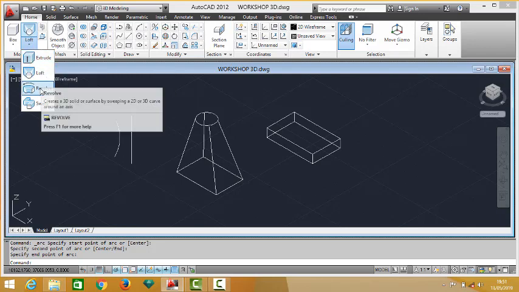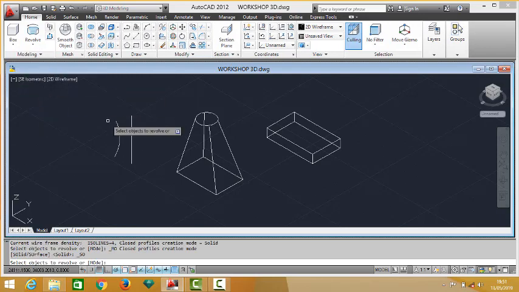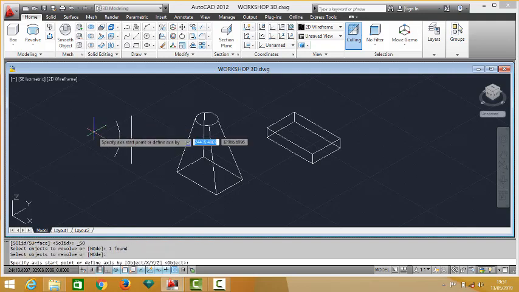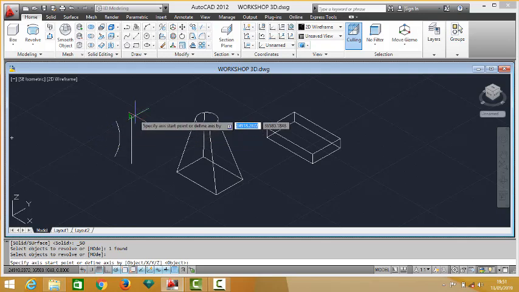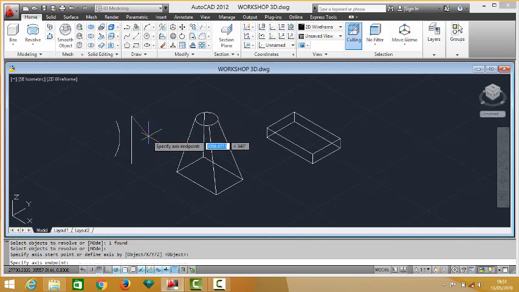Now if I click on revolve, it asks me to select object to revolve, because this is the object I want to revolve. I select it and I tap enter. It's asking me to specify axis start point. When I specify axis start point, it asks me to specify axis end point.